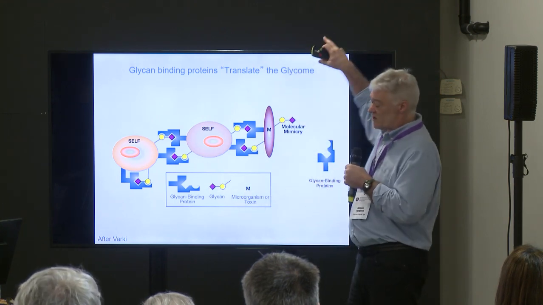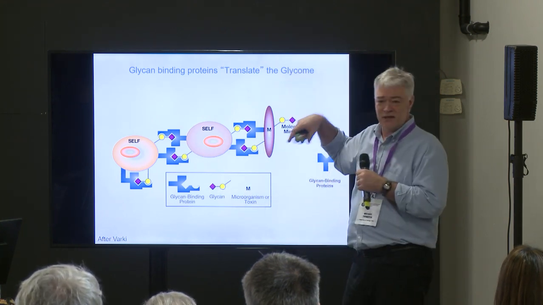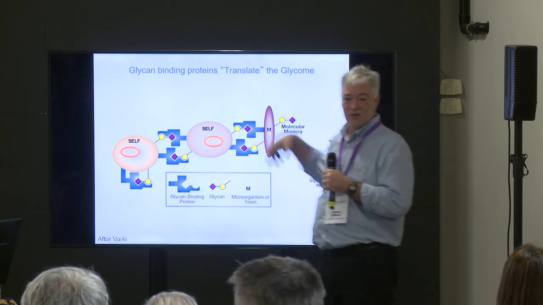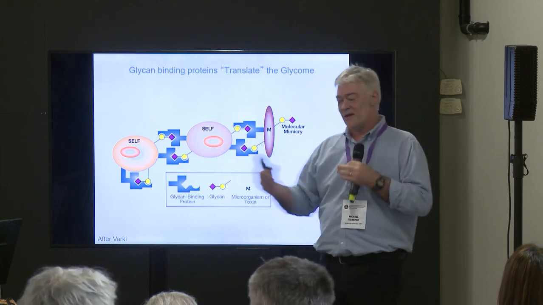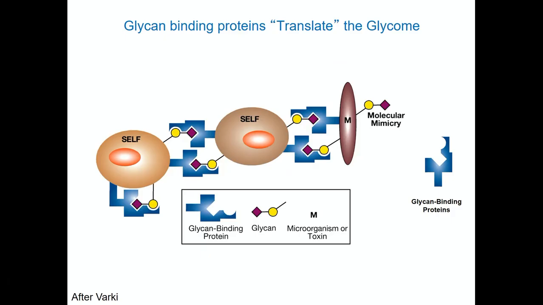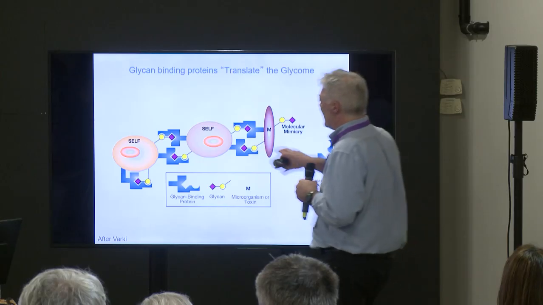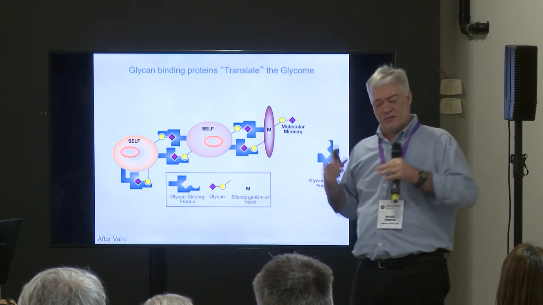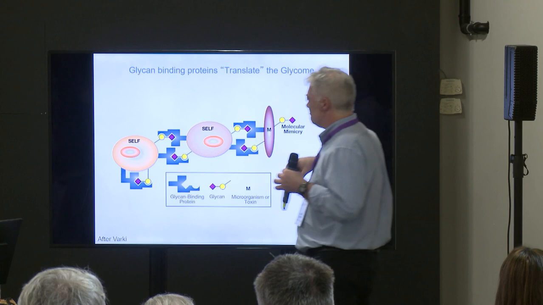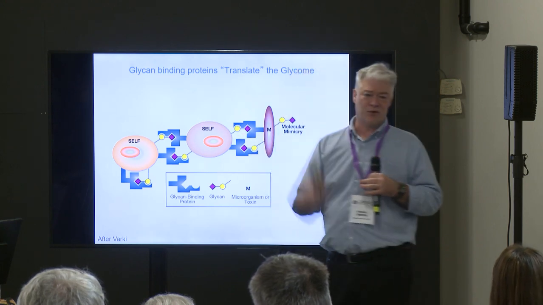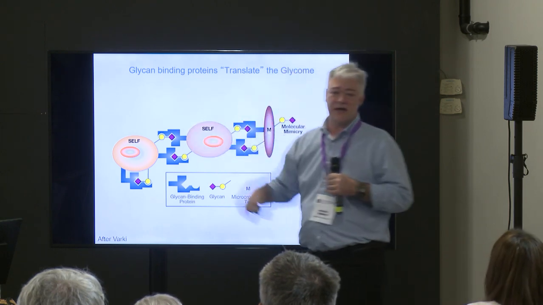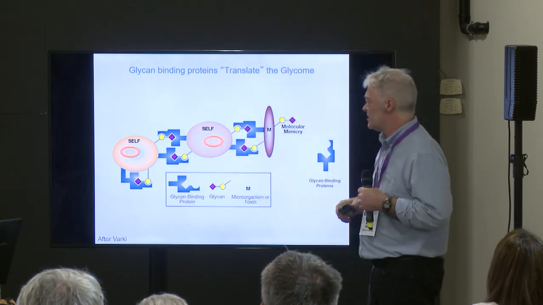Of course, pathogens are really smart. They've subverted the system in many cases. They make their own glycan-binding proteins, or they make their own glycans that look like the glycans of the host, and within the immune system, there's this tension between pathogens and host that drives evolution in many cases. But the specificity of glycan-binding proteins is not a trivial thing to pull together. There are, I would say, hundreds of glycan-binding proteins encoded in our genome, and of course, there are thousands of glycans that are made by cells in various tissues.